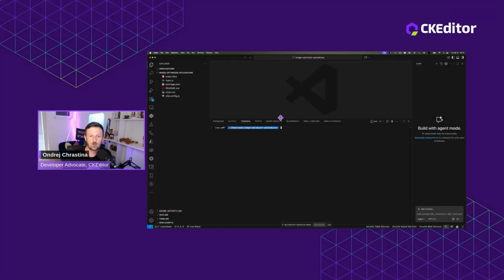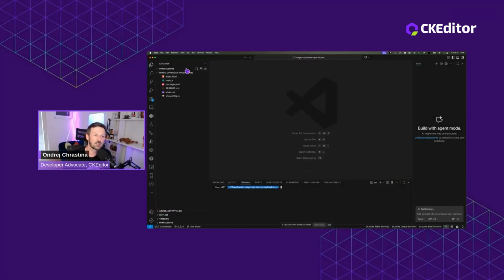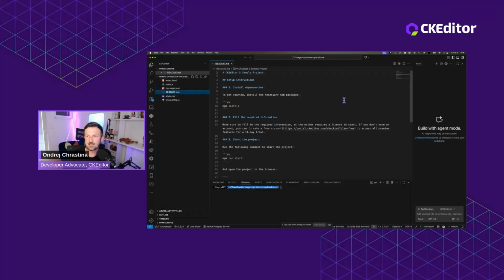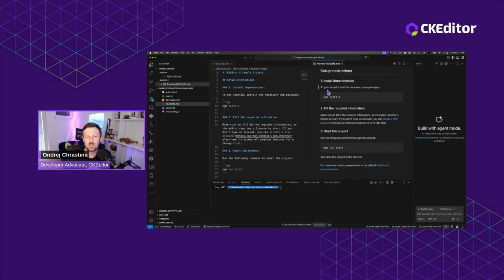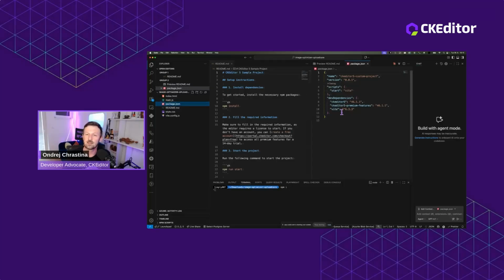And here we go. We have our starter, which has a fairly nice README where you will be provided what you need to do. We are using Vite as the bundler. So the only thing I need to do now, if I have Node.js installed, which is the prerequisite, is run npm i, or npm install for the full command. I will just use the abbreviation. It will install all the dependencies that are defined here.